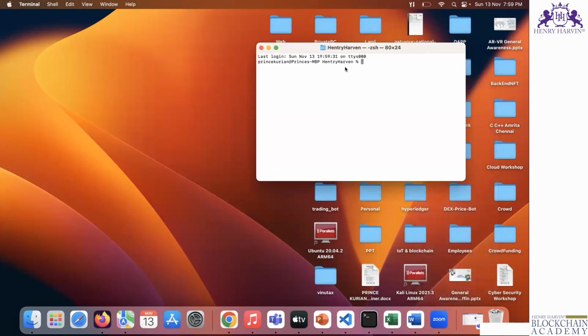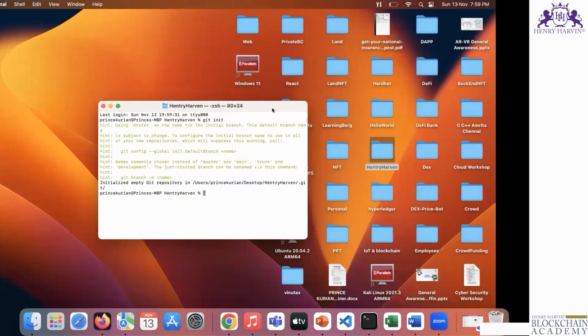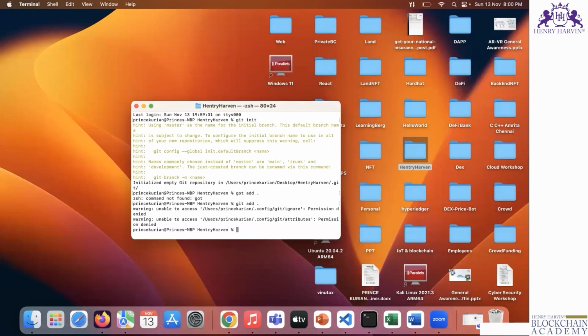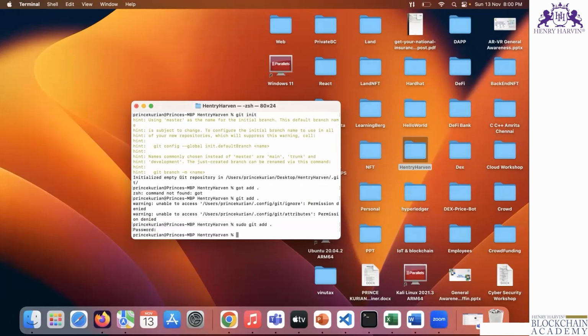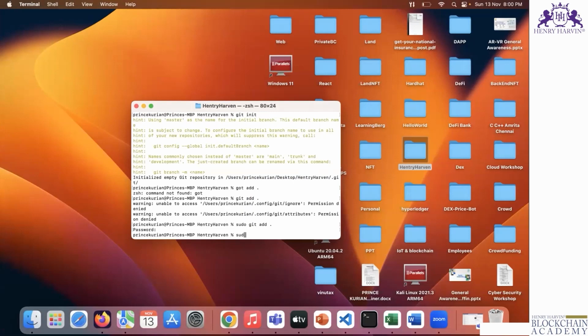Open the terminal, and what we need to do is run these git commands: git init, and git add all. Then git commit with the message first commit.